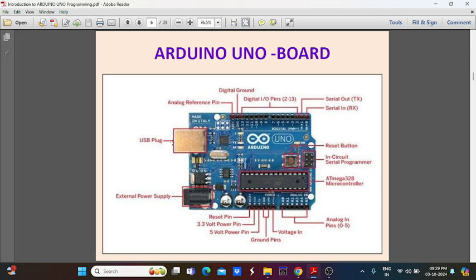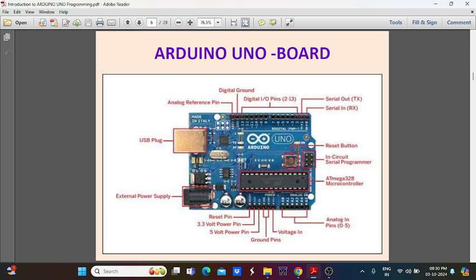With the help of this USB, we can connect our PC or laptop, interface our Arduino UNO board with the PC, run the program, and control your specific application. And this is the external power supply. We need to connect this external power supply with the help of this adapter. The direct AC source is connected to this adapter at a particular 3.3 volt or 5 volt. A maximum of 12 volt can be given to this Arduino UNO board.